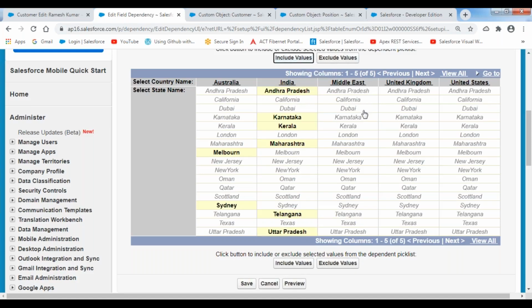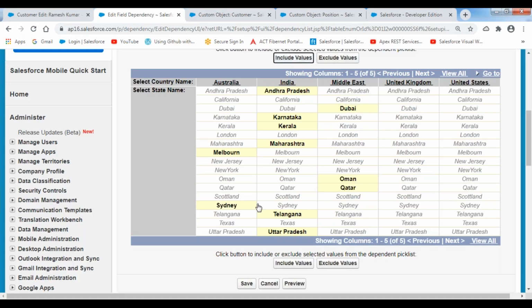Middle East, I would like to populate Dubai, Oman, Qatar. These are the three values which I would like to populate.